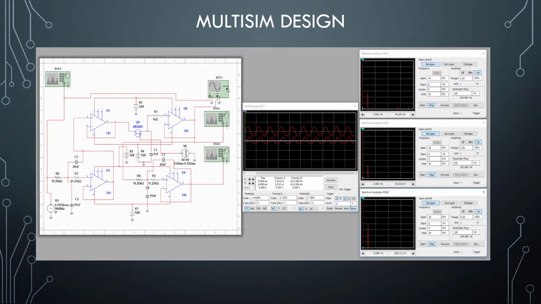This slide is going to show you the four op amp design, and the frequency shown here is 1000 hertz. As you may notice, the oscilloscopes do not show their ground, but I assure you that those were also properly grounded, and the frequency was again up to 15 kilohertz, and the graph did not change much.